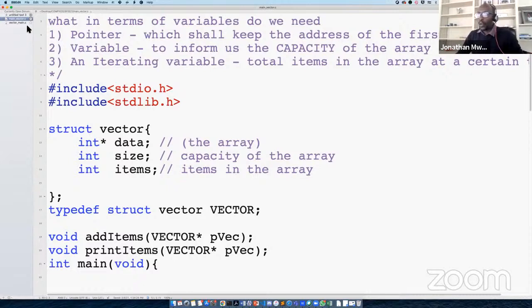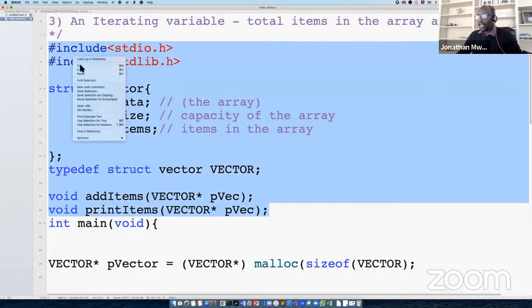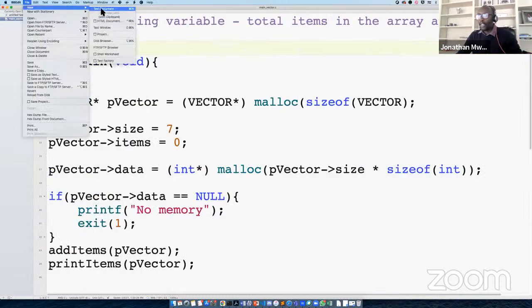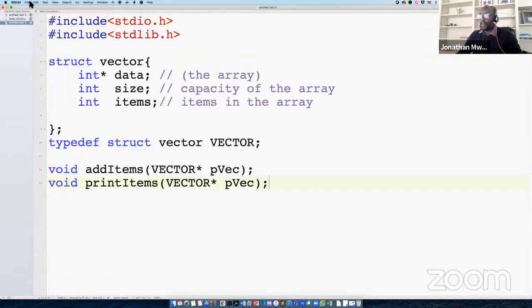Last time when we met, what we saw is that we could create multiple files to do this work for us. One of them was the header file. And what we did with the header file, we just took these things here, which I'm going to do. I'm going to take these things and create a new document and paste them here. And this is our header file.